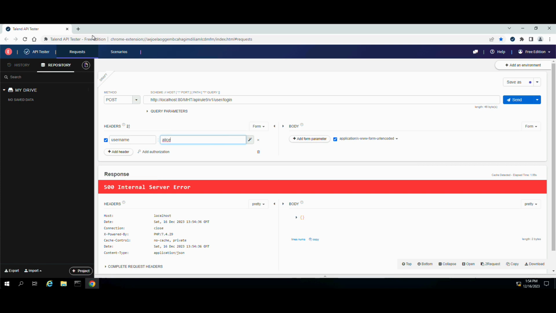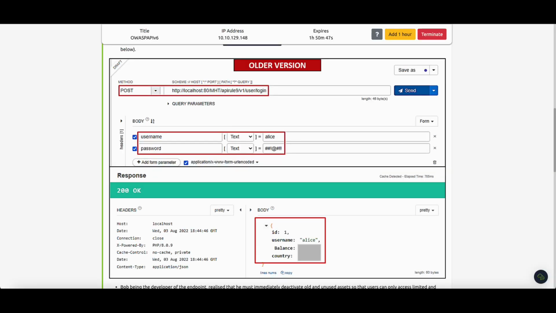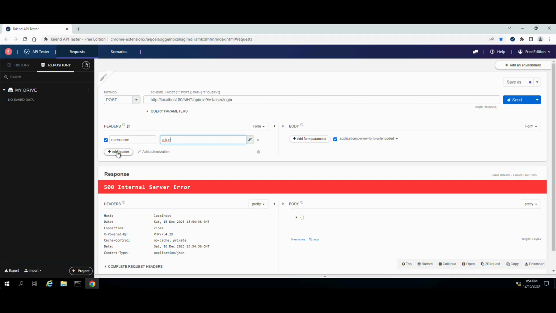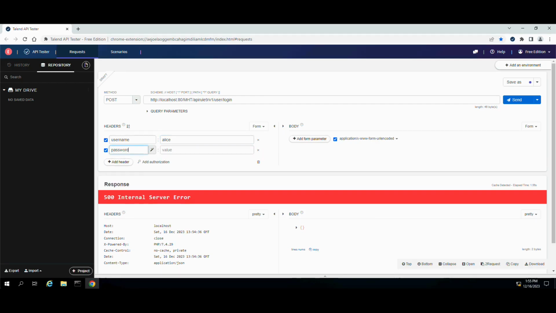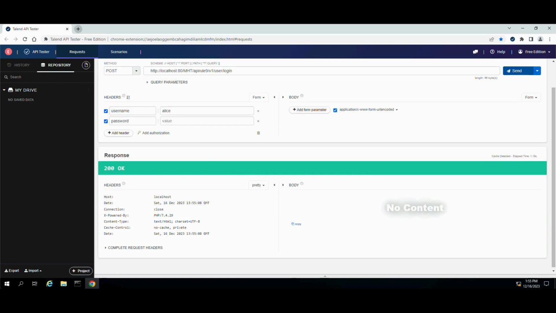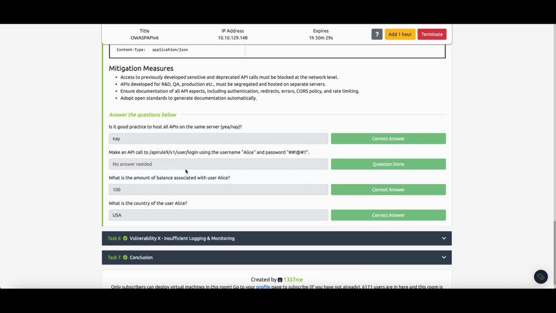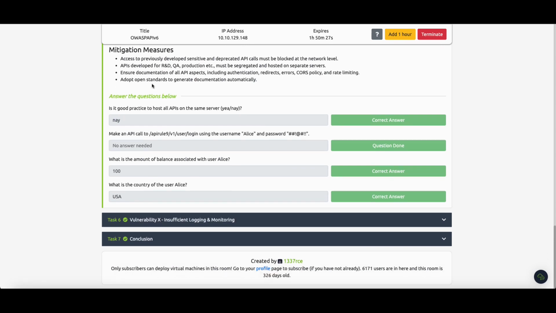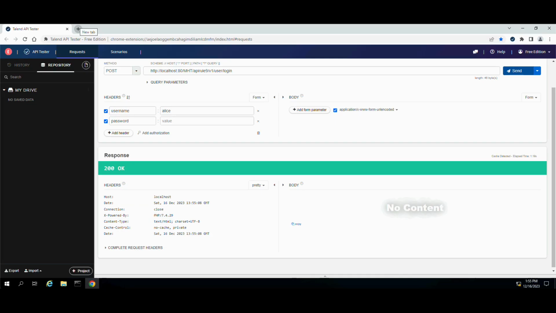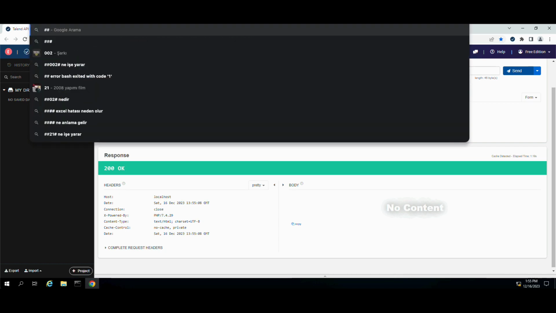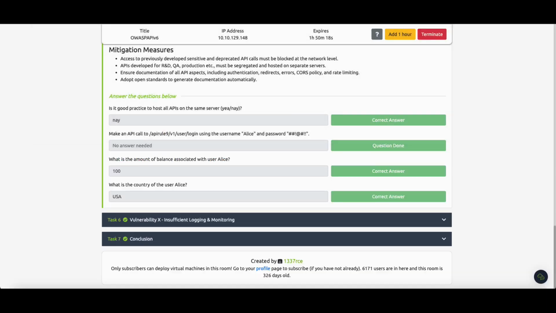Okay, but is it capital? Okay, then with this password. Let's send it like that. But as you can see, our password is missing, so we can't call it. To solve this problem, I will try to type like that. And what was the old password?